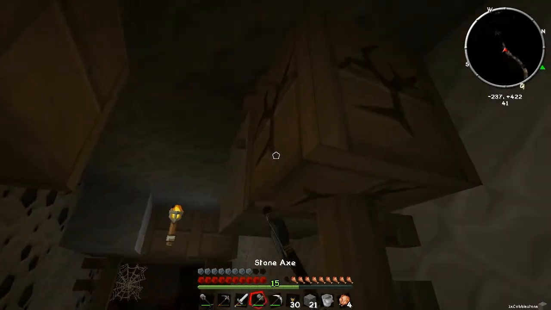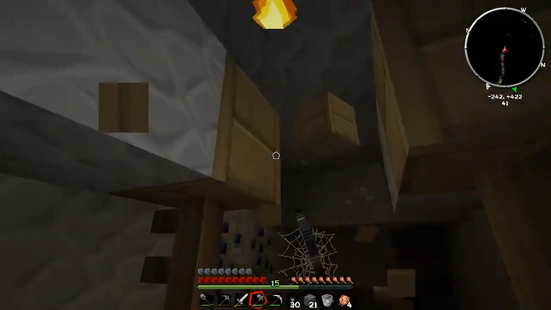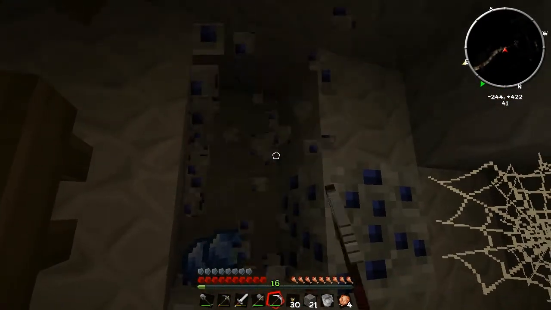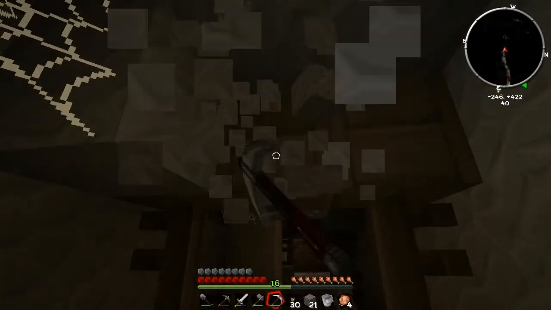So we can grab some wood, because we need to make some more torches, because torches are going to help me find my way around this underground lair of death.